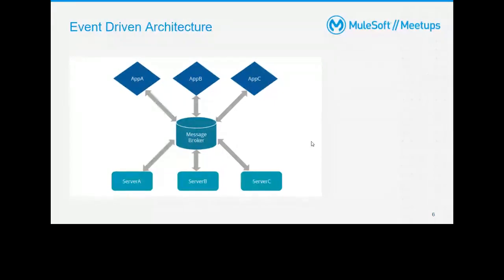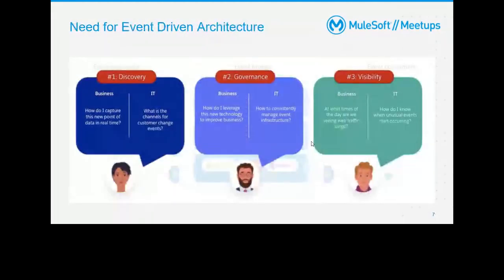Here the producers will generate the events, and the router will route the events from the producers to the consumers. If required, any filtering of message events will happen at the router, and then the consumers will receive it. The reverse communication is also the same. And we'll go through what the need for event-driven architecture is.